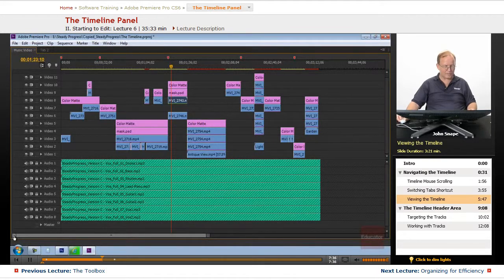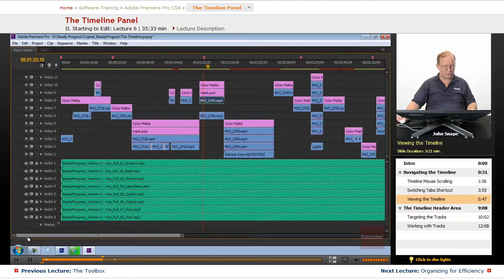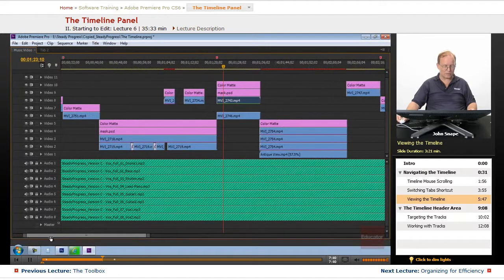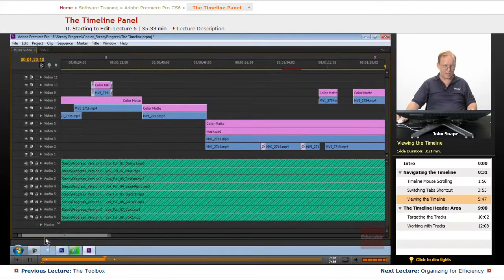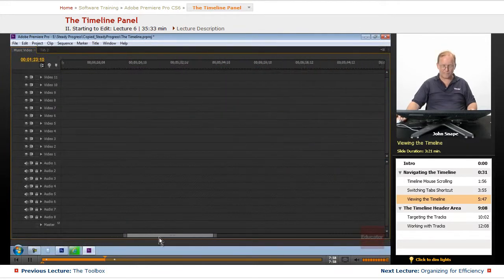So if you click and drag that one to the right, you'll see that it's zooming in because it's making the section that you're looking at, this section here, smaller in the entire sequence. Your entire sequence is from here to here, and this is what part you're looking at right now.